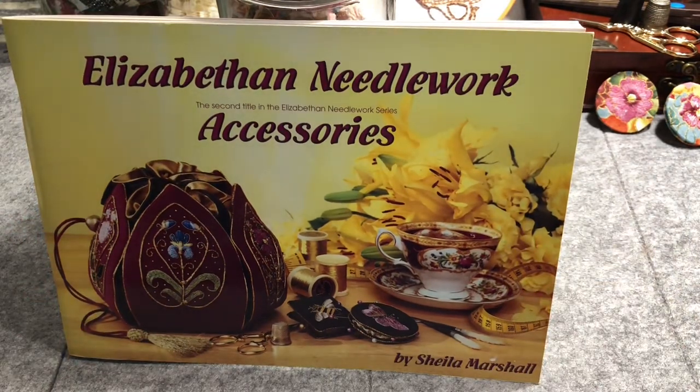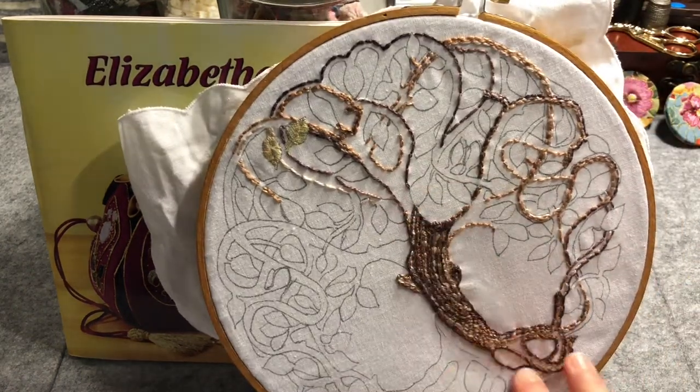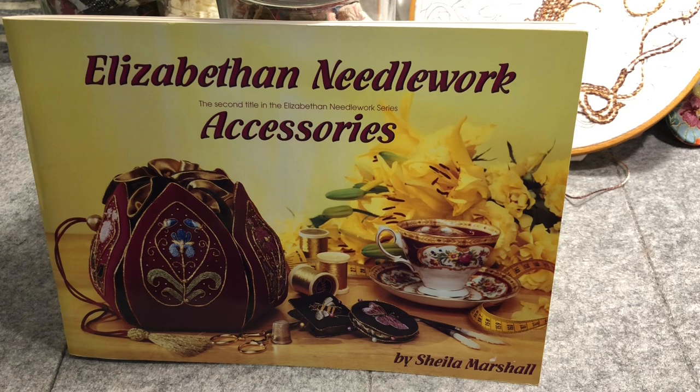So that's our Elizabethan Needlework Accessories. I'm going to get on with doing some more work on my Tree of Life, focusing on the trunk and having a lovely time stitching. I'll do some nice quiet relaxing work on that tonight. Take care everyone, hope you have a great rest of your Friday and head into a beautiful weekend filled with the things that delight you — hopefully some crafting — and hopefully you might have got some inspiration from this book and flip through. I'll definitely be trying some projects or at least some stitching from it, and I'll be sure to share those with you. Take care everyone, bye!